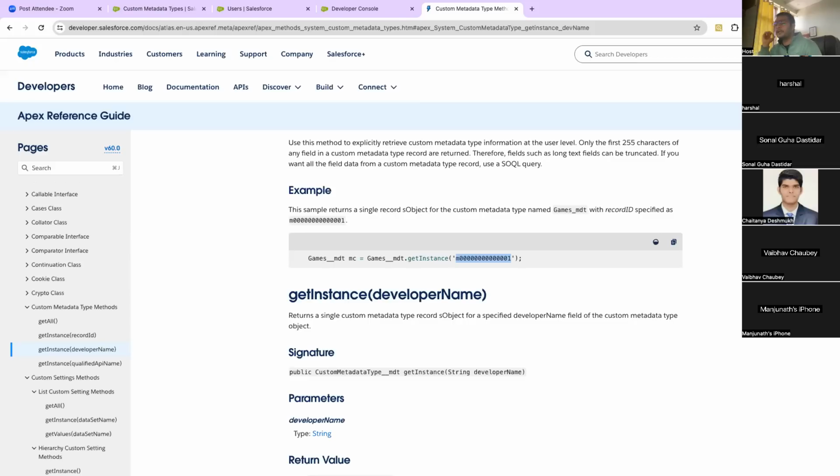Plus, let's say in future, currently for India it is 10%. In future, if it increases, or let's say for a festival you increase the percentage to 15%. In that case, you need not go to your Apex class and change the logic. You will only go to custom metadata, and for the India country, you will change the discount percentage to 15%. And your code will now calculate 15% instead of 10%.